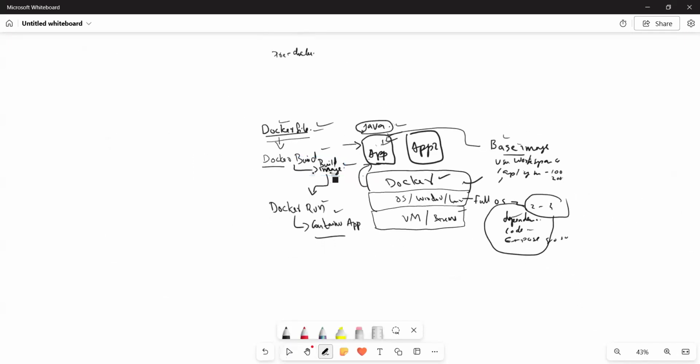For example, we are going to deploy a web application. In the previous case, you can see we deployed a web app directly to a VM, right? So what are the things that we do? First we log into the virtual machine, so we get the terminal, like the EC2 user.